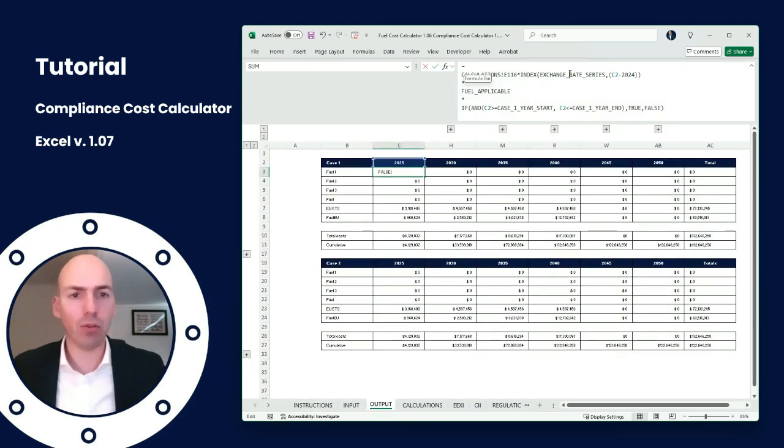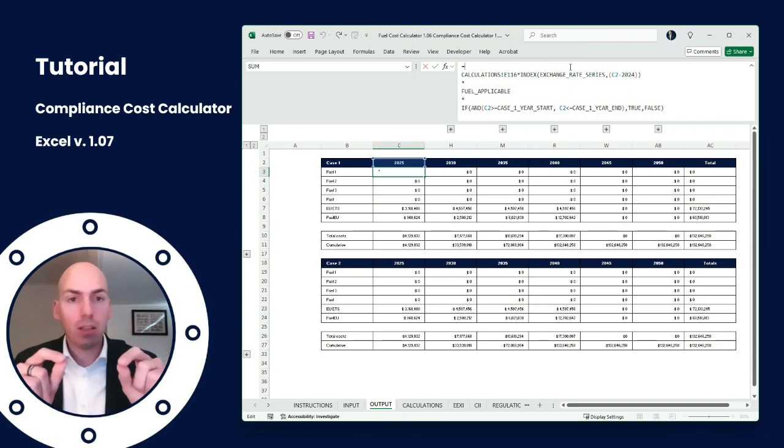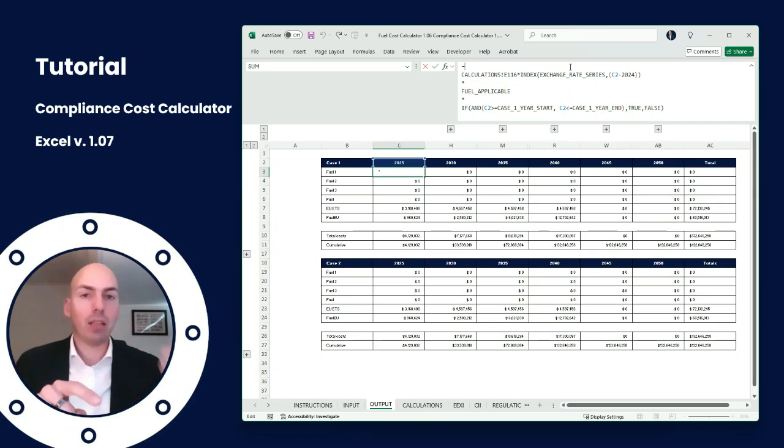And what do we add to this different output table? You can see we take the right cell in the calculations tab, we calculate the exchange rate or take the exchange rate applicable to that year. We multiply it with a Boolean that says whether or not fuel is applicable. That's the one that we saw in the output table just now.